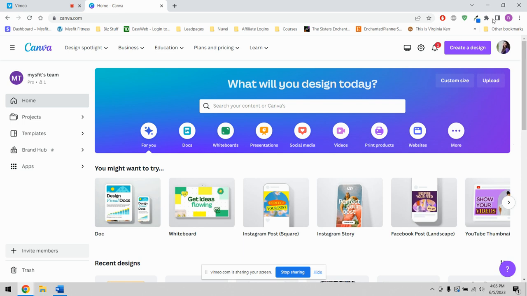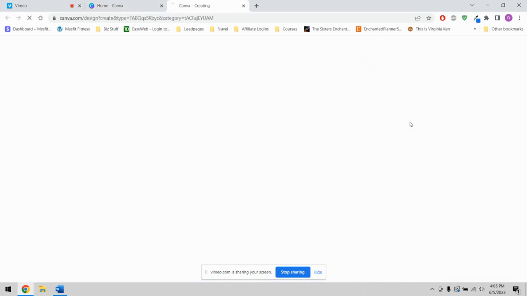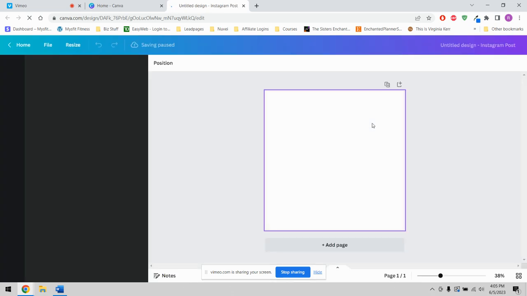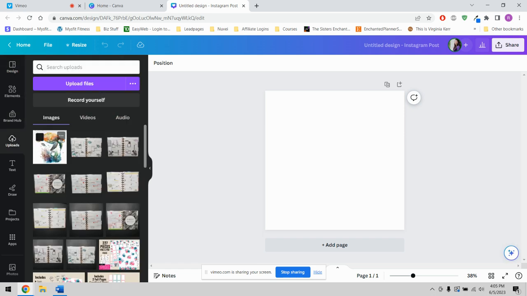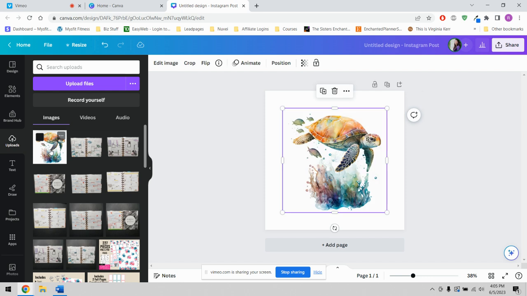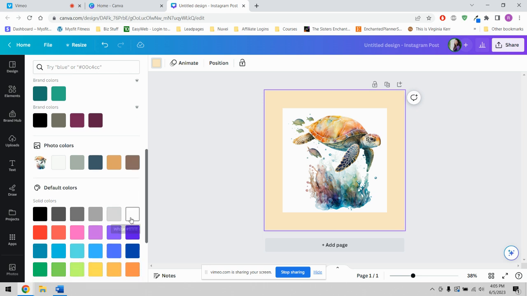So we're going to start in the Instagram square, this one right here, because most of the images that I come across are a square, so this makes it nice and easy. We're going to come over to my uploads. And you can see I've got our little turtle friend here uploaded, and you can see clearly he's on a white background. But just in case we're in doubt, I'm going to put a little bit of color behind this, and you can see that clearly this is on a white background, not a clear background, which is a JPEG, not a PNG. So let's just move our background back to white.